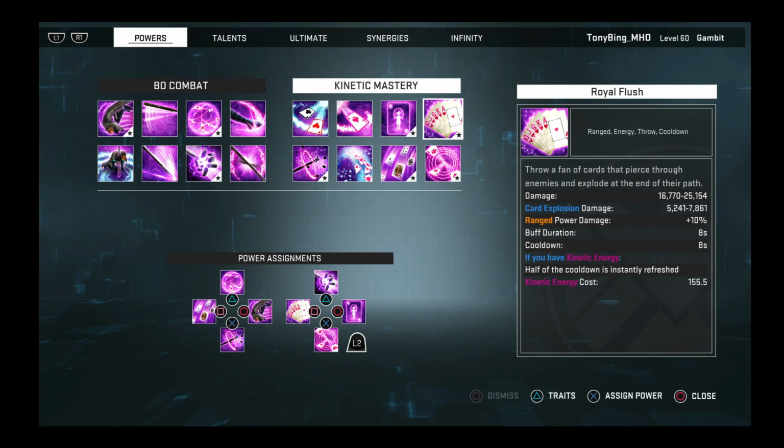So this will do a nice amount of initial damage, but it also boosts our range power damage as well for 8 seconds, and the skill has an 8-second cooldown.